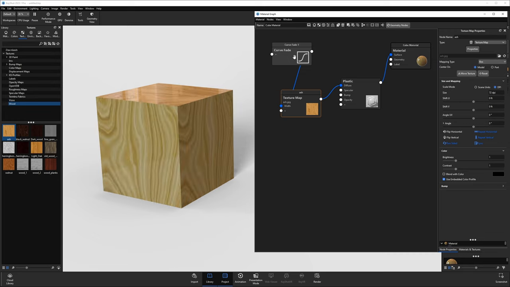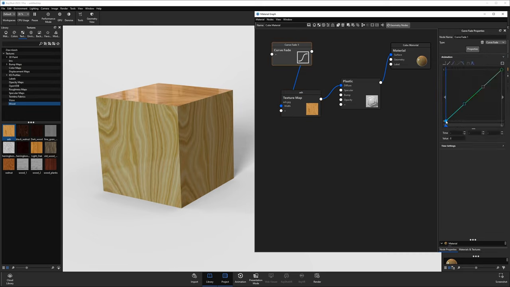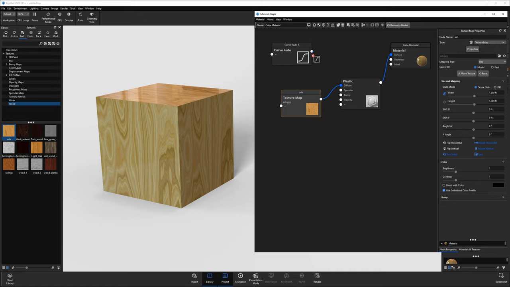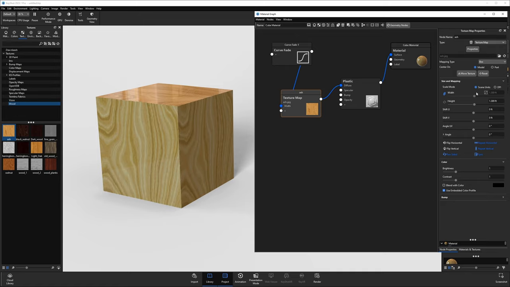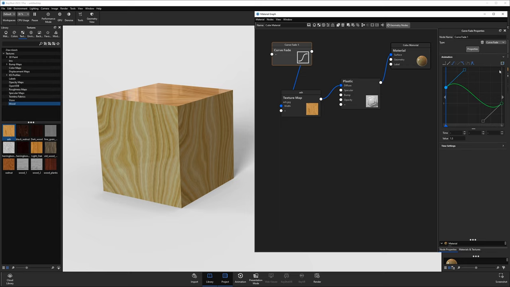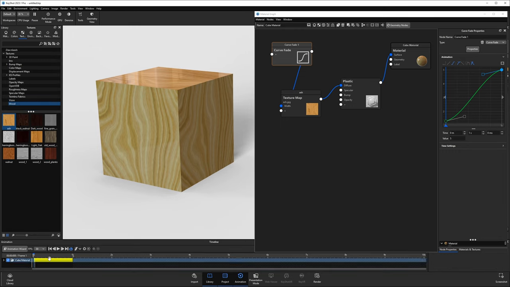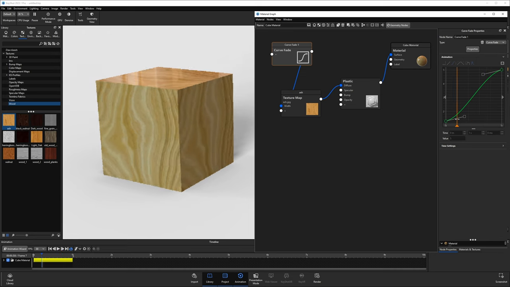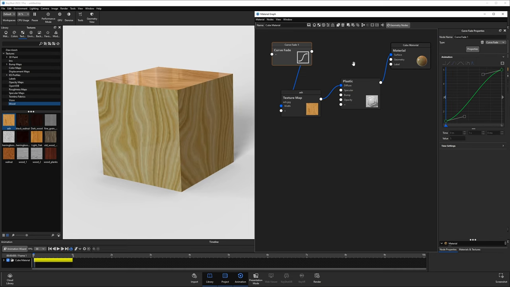So if I click on width and I open the animation here, you can see the first value associated here is 0 and the next one is 1. Maybe we should unlink that real quick to take a look. It looks like under size, this is currently set to 1.3 feet. So if I go ahead and plug this into width and take the curve fade from 1.3, and then let's go ahead and recenter this and set the next one to 5. Go ahead and recenter that curve. And we'll bring up our animation timeline if we need to. That's A on the keyboard. We see we get an animation, but if I scrub along this animation, you can see the width of this texture is now being controlled by this curve, which we couldn't do before.